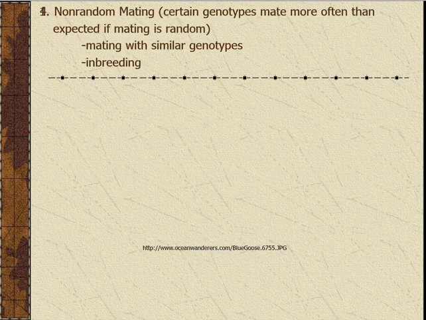Okay, the fourth reason that you might see a population, or we might discover that a population is evolving, has to do with non-random mating. Hardy and Weinberg said the mating has to be random based on that particular trait. So in class we sometimes say, do you pick your mate depending on whether they have attached earlobes or unattached earlobes, and obviously not. So with regards to our earlobes, mating is random. But there are some traits within humans or within animal populations where the trait is relevant to how an individual mates. So certain genotypes mate more often than expected if mating is random.